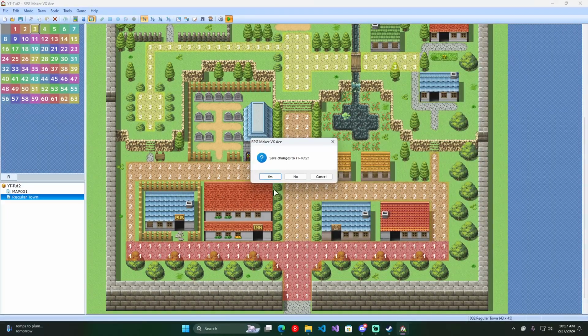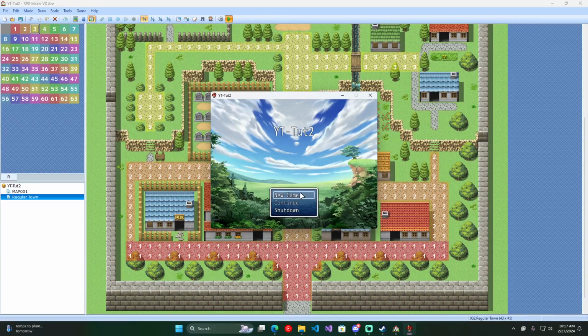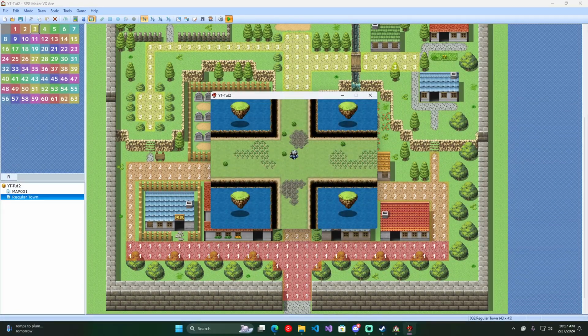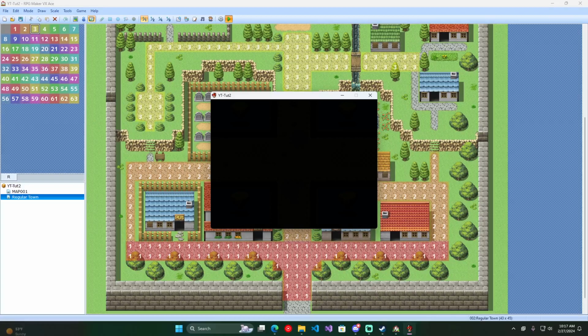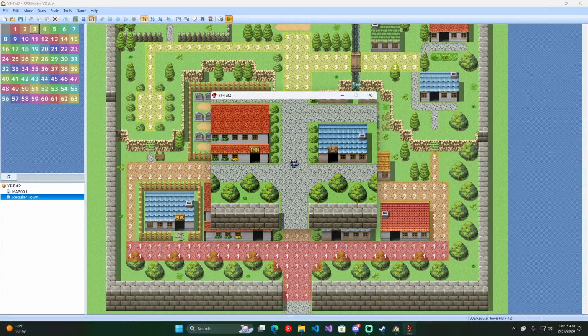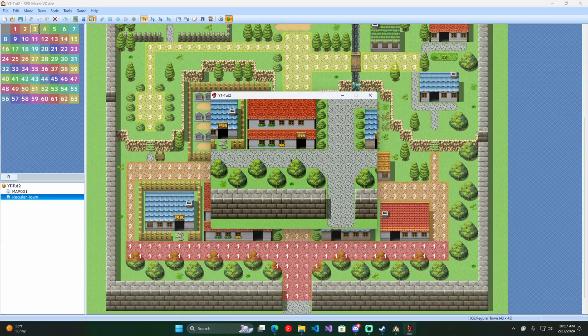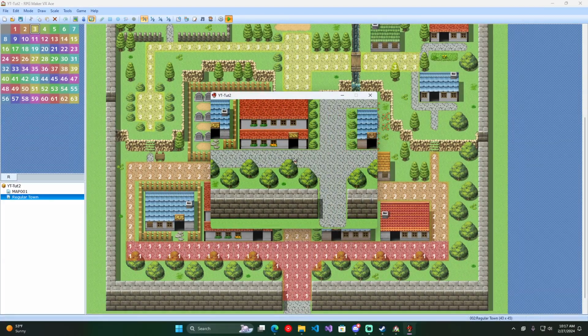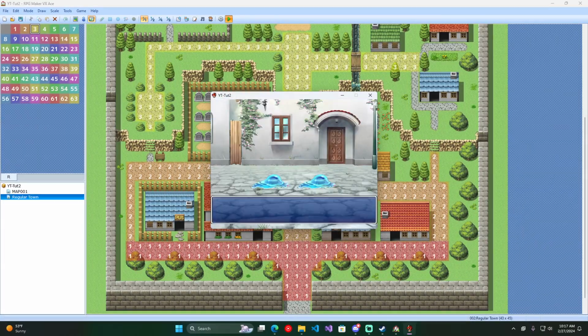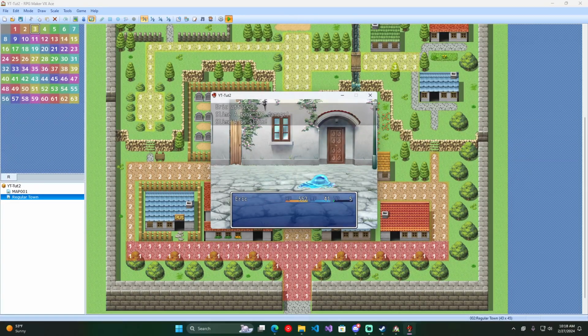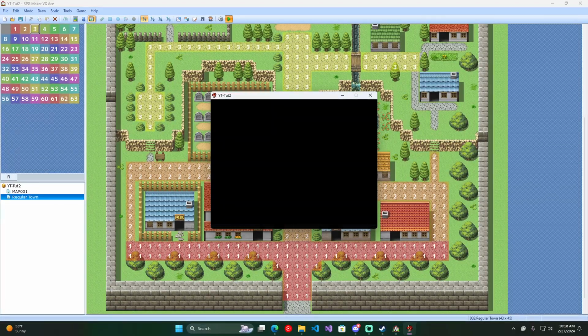Now, if you load into the game and you teleport yourself over by hovering over it and clicking space, you will now encounter mobs if they want to appear. There you go. Now, it's a slime because you're in zone 1. So slimes are a little bit easier to kill. Pretty much one shot, at least by default. You could miss, but it's not too likely. You only gain 6 experience and 10 gold.